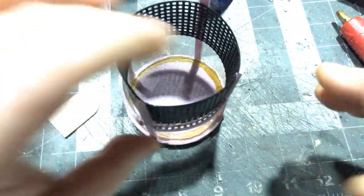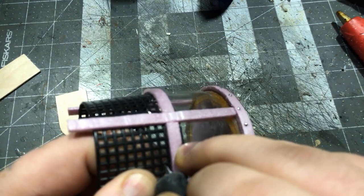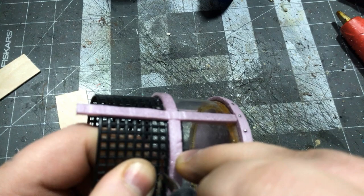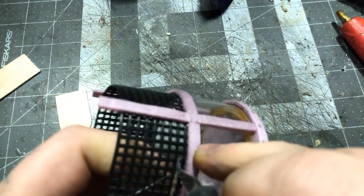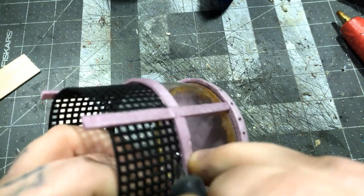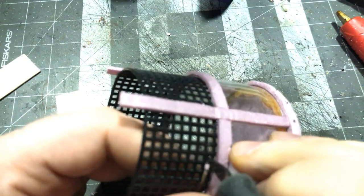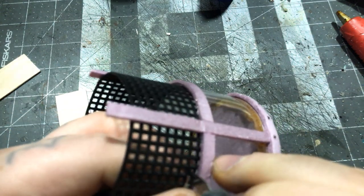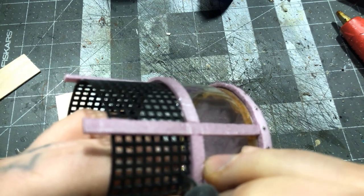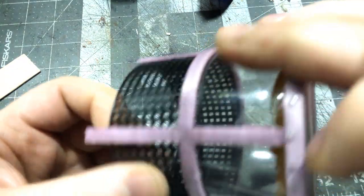So next, I'm going to cut out a slit in the grating for where I'm going to put the trap. And I don't mean trap like a D&D trap. I mean like the trap platform. So when somebody throws a ball or whatever at the mechanism and releases it, it would drop the person in the tank into the water. I think for the purposes of my carnival, though, the person who's in the dunk tank is probably going to be dunked into, like, piranha water or something, because it's funnier that way to me, I guess.